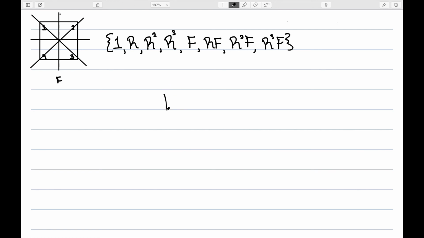And so this would be the dihedral group D4. And we can expand this idea. Whatever our degree of symmetry is, that tells me the subscript on the D. And D just stands for dihedral.